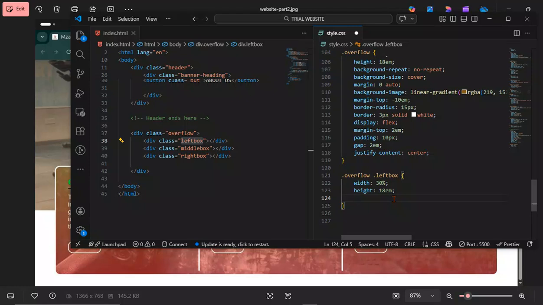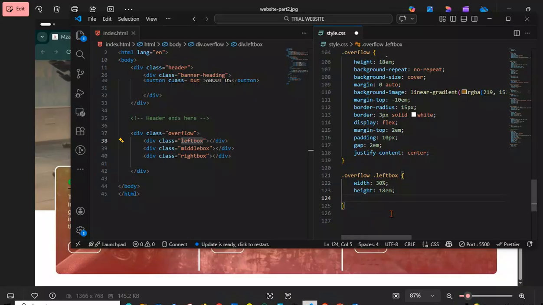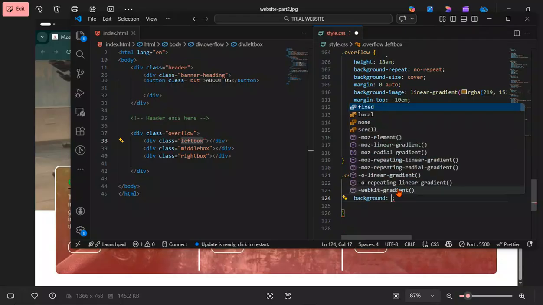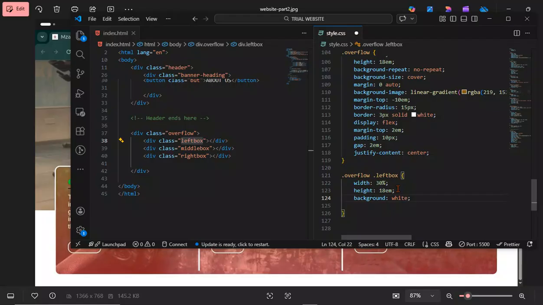Okay, then we have border. Let me give it border right, because we want these lines, this line and this line. So to achieve that line, if we do background and give it color, let's say white, look at what happens.